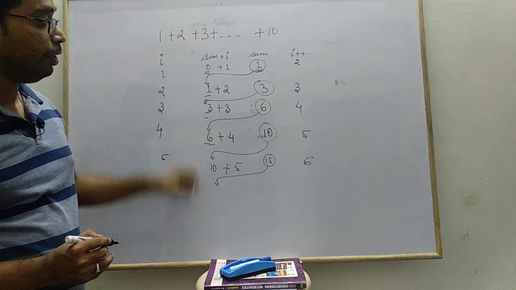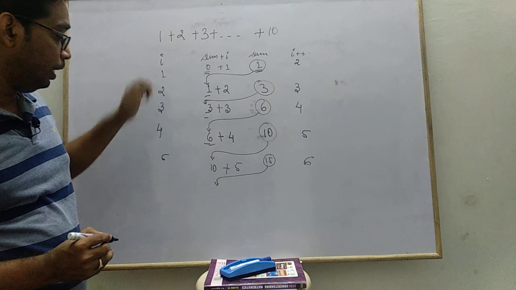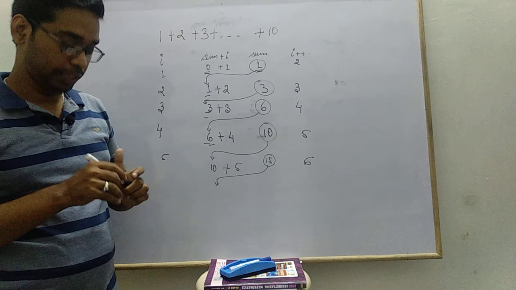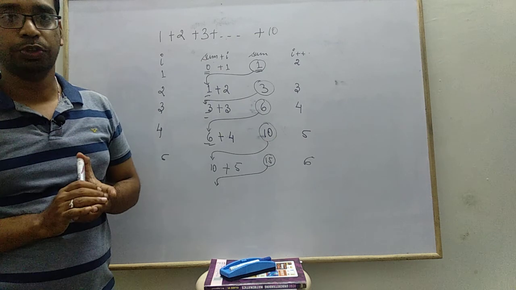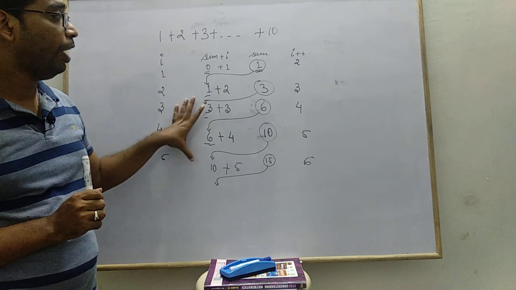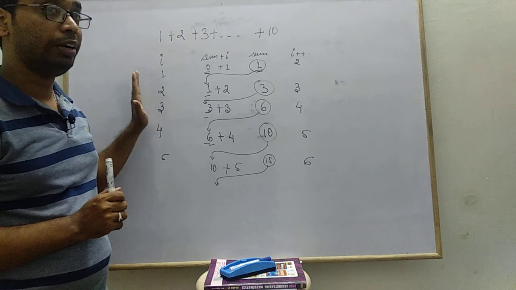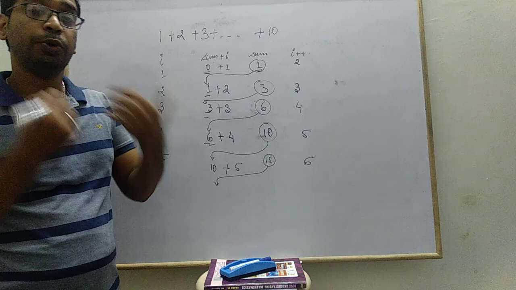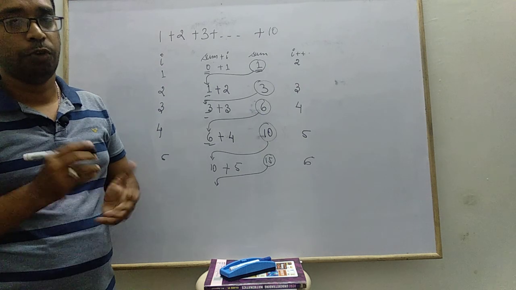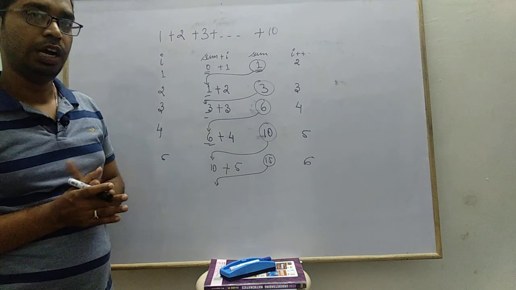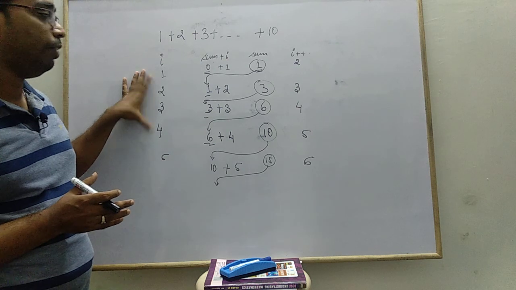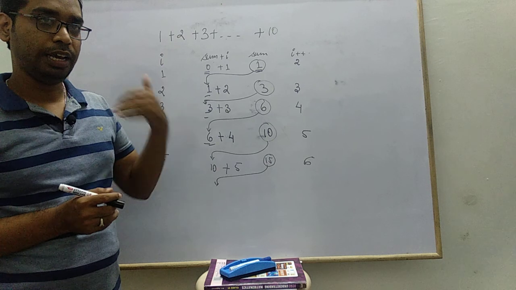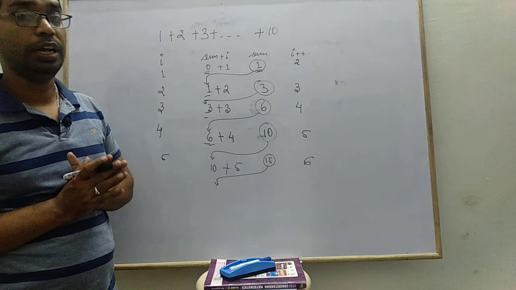Similarly, we proceed till the value of I reaches 10. So this is the way a program is going to execute using the while loop. This process is called dry run. This process is used to check whether we are going in the right direction or not, and at the end of the program, what is the outcome. So this is our dry run. We are not doing it on the system, we are doing it ourselves. That's why it is called dry run.